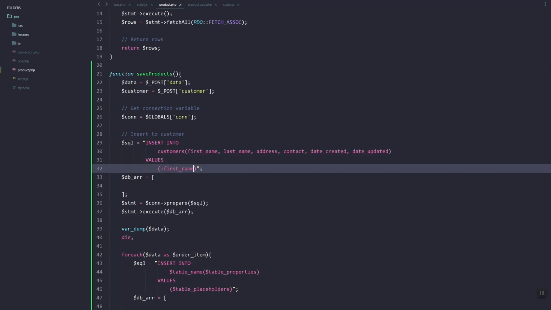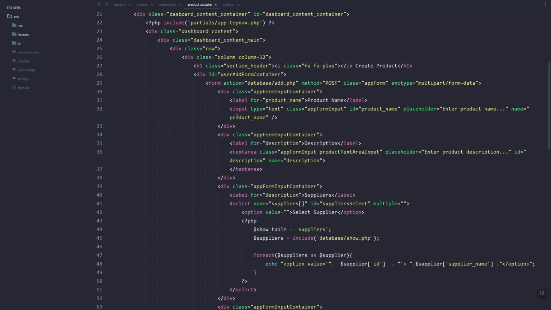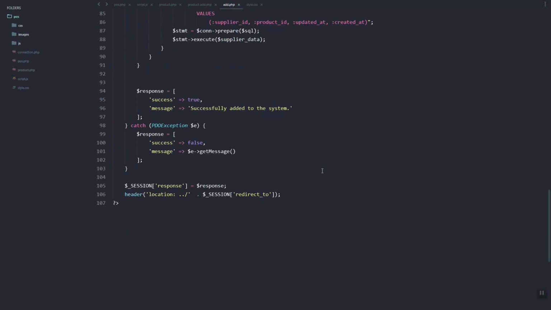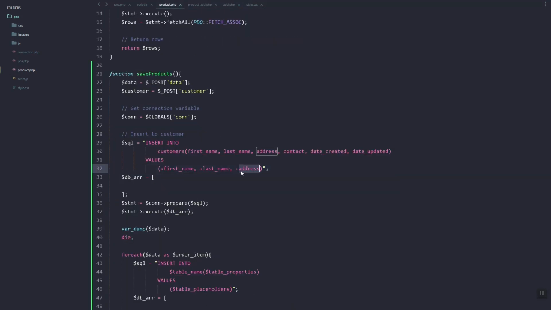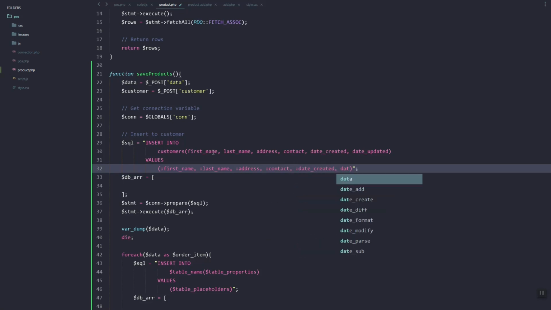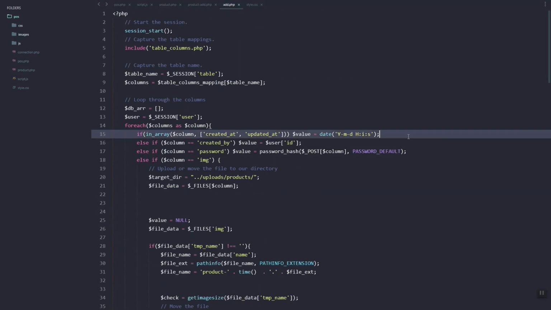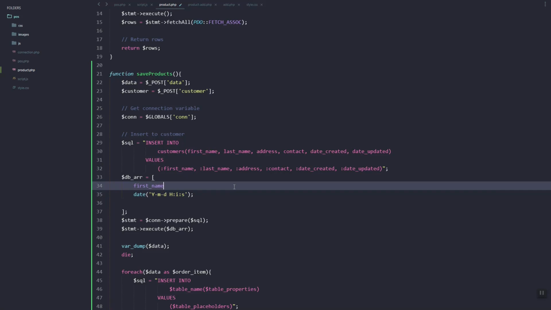So here the placeholder, the same thing, just let's try to view the old code or my code. Let's check the format. So we have here, so the same thing, we'll just add the colon for each keys or column, a colon for each column. And then I think let's grab this one. So here we'll need to have an associative array.